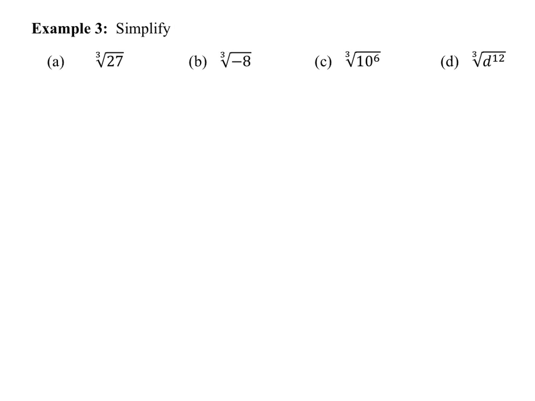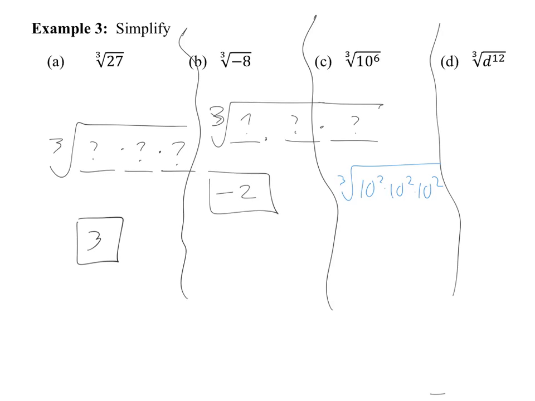Yes? All right. Some examples. Luke gave us part A already. His example was cube root 27 is 3. If you take 10 squared times 10 squared times 10 squared, you don't have to check with your calculator. You don't even have to know what this is. All you know is your rules of exponents. What do you have to do to these exponents? You have to add them. 2 plus 2 plus 2 is 6. Thank you. 2 plus 2 plus 2 is 6. So can somebody, actually let's go to part D first. So this is just 10 squared as an answer.